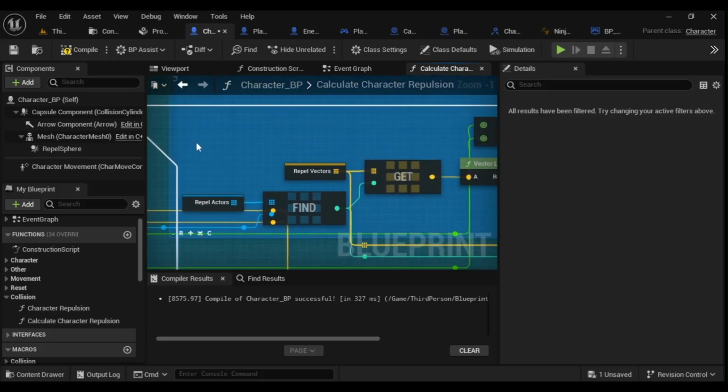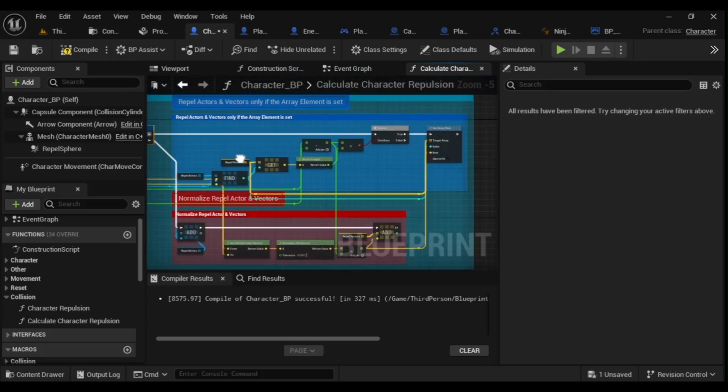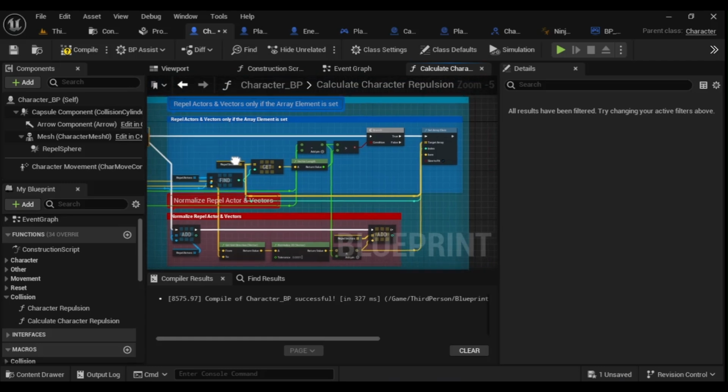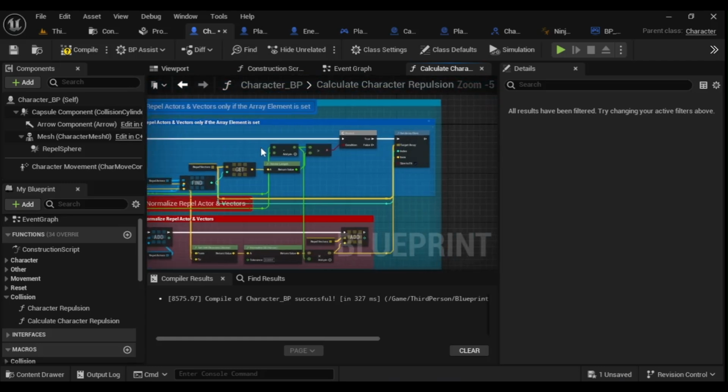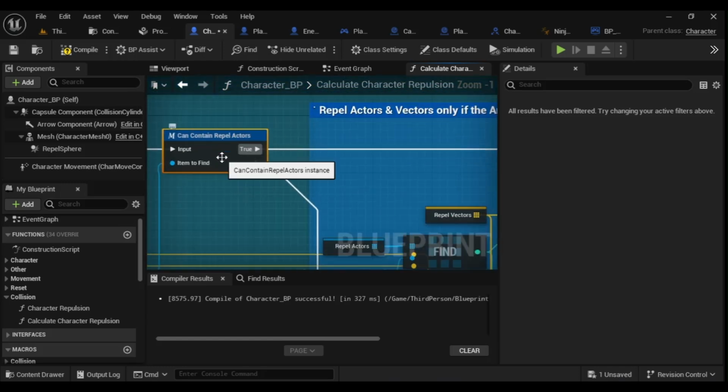If I go even further, I'm adding repel actors and vectors. The branch node inside here executes different paths based on the outputs of the can contain repel actors macro. It's true only if the actor can contain repel actors.